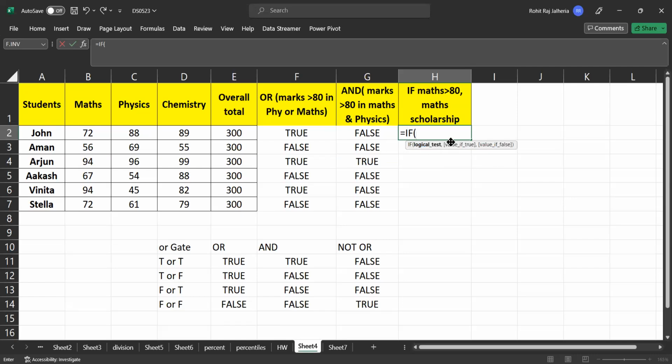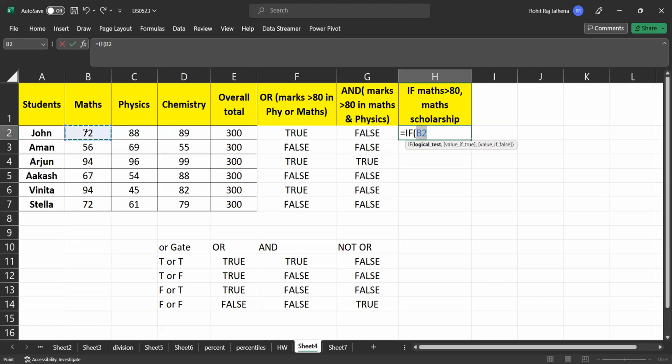Let's check. These are the three inputs that need to be provided. First is the logical test. Since we are checking whether the marks in mathematics is greater than 80, we provide the math scholarship if the marks is actually greater than 80, otherwise we will not provide any scholarship. So this is the marks in mathematics.